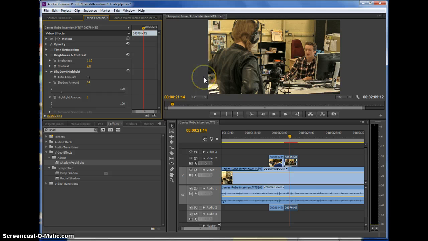But you know what? It all depends on the clip. If you have a clip where you have some deep shadows, especially shadows in faces, adding shadow highlight might be one of the first things you do. Sometimes you add multiple effects on, and as you add them, they can get messier and messier. So sometimes it's helpful just to go back to one of your earlier effects, right-click it, and clear it off.